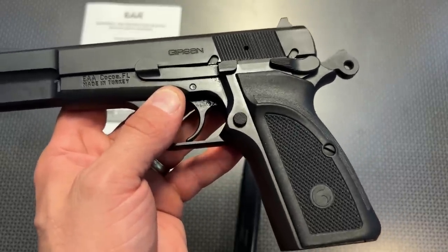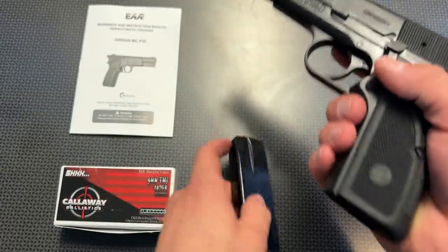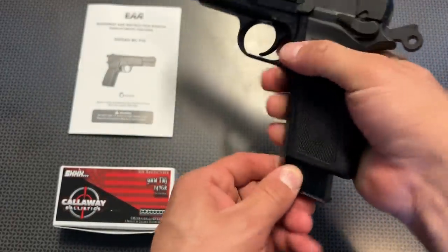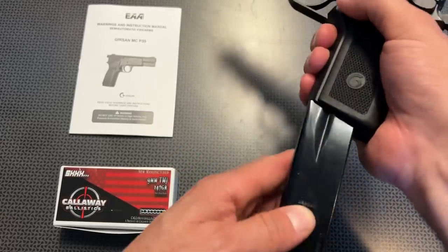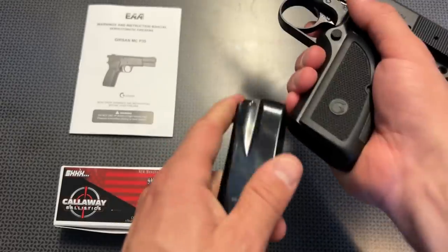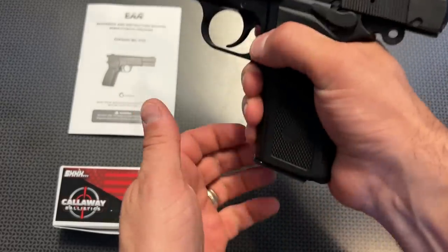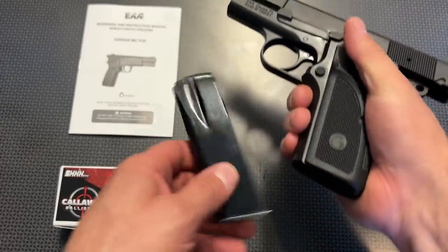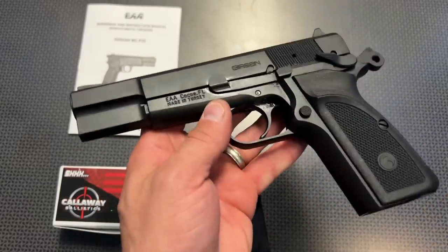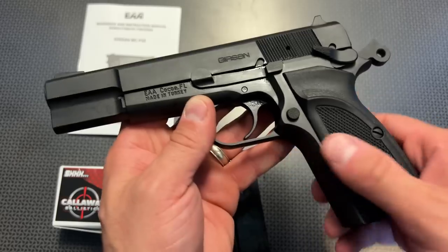I believe it's removable. And once you remove it, the mag should drop free. Now, the mags drop free when the slide is closed, but they do not necessarily drop free when the slide is unlocked. And I believe that has a lot to do with the magazine disconnect. So that's a little bit frustrating. I may be removing this, but for the purposes of the video, I left it in because I wanted to review it as it comes.